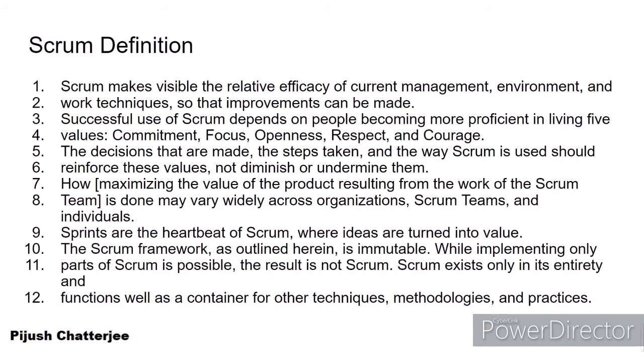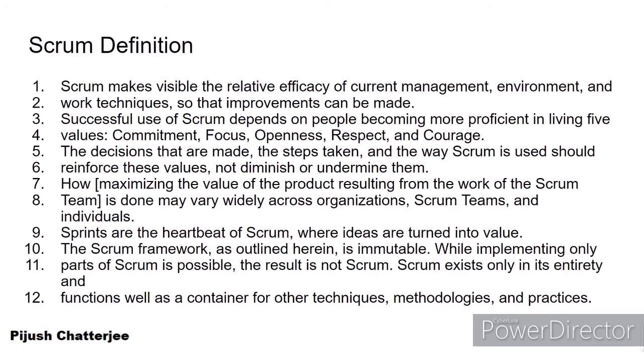Scrum makes visible the relative efficacy of the current management environment and the work techniques so that improvement can be made. Successful use of Scrum depends on people becoming more proficient in living the 5 values: commitment, focus, openness, respect, and courage. The decisions that are made, the steps taken, and the way Scrum is used should reinforce these values, not diminish or undermine them.